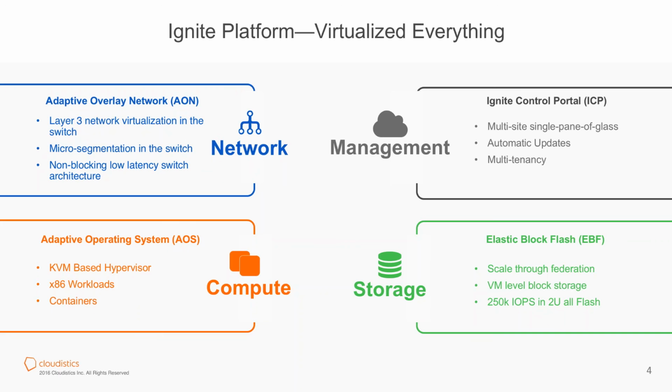So by us presenting raw block runs at the VM level directly to that virtual machine with no file system in the middle, you get the lowest latency write and read from and to the storage that you can imagine. And what does that mean for us? That means 80 microseconds of latency, no matter what you're doing for a 4K, 8K type operation, from the VM down to the storage and back.